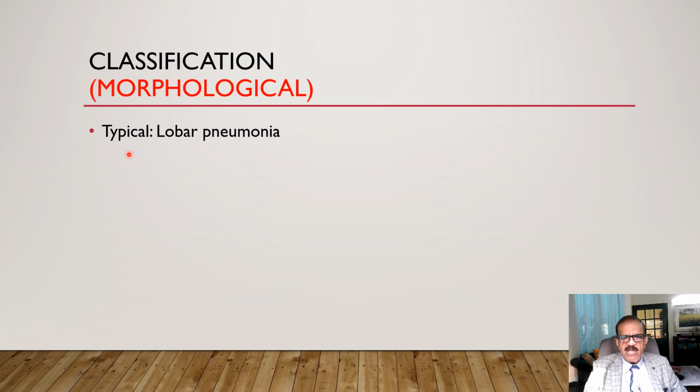If it is caused by streptococci and the patient has typical involvement of a lobe or part of a lobe, we call it typical pneumonia. Then we have atypical bronchopneumonia. Now, atypical, of course, means that the radiological appearance is not typical of lobar. So there are more patchy infiltrates, more likely to be bilateral infiltrates, and there may be more systemic manifestation. And this atypical is more likely to be mycoplasma, chlamydia, or some other atypical organism. So based on radiological appearance, we can classify pneumonias into typical and atypical.